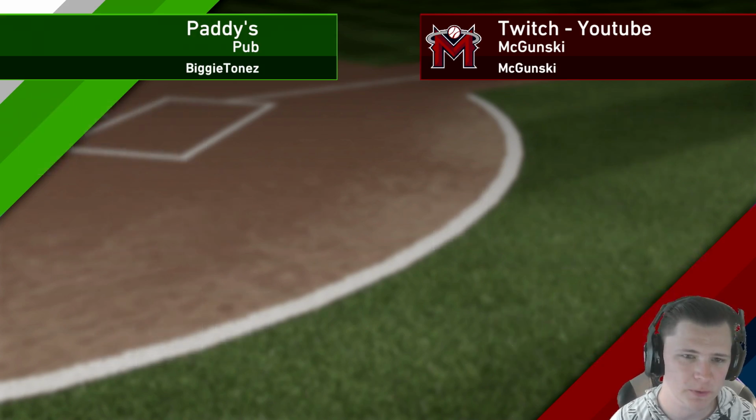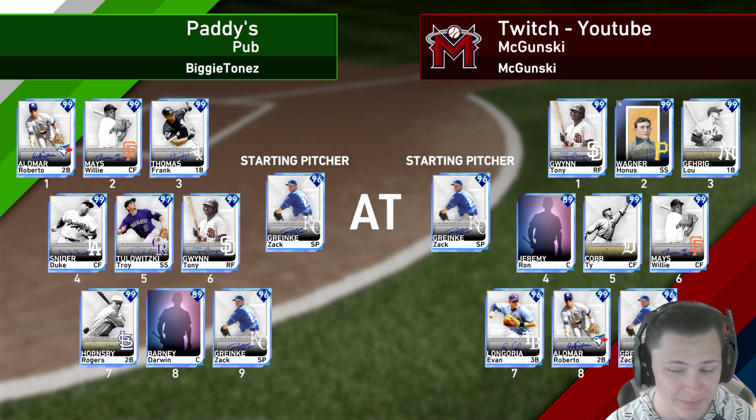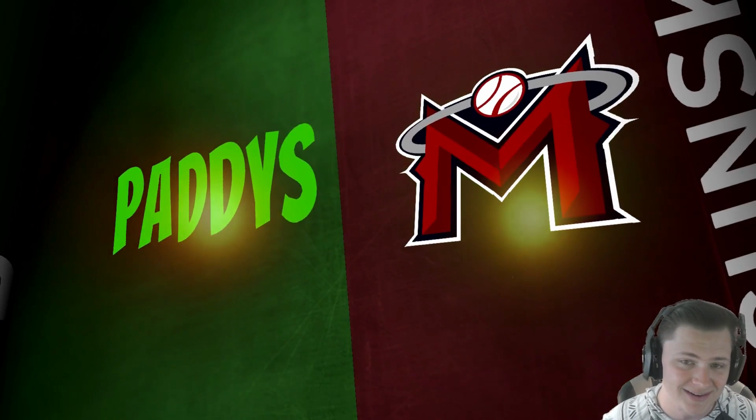So today's opponent is going to be Biggie Tones. We both have Greinke on the mound, so this might be a low offensive game. We will see. He's got Alomar, Willie Mays, Frank, Troy Tulowitzki. Kind of want to buy that card back. He was a lot of fun to use. And if we need to, Honus Wagner could be a third baseman. Tulo at short. We would have a god-like defense.